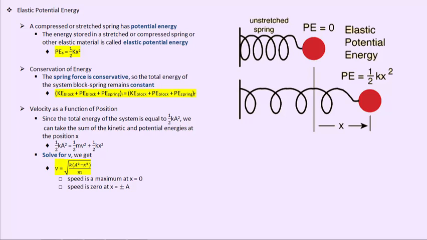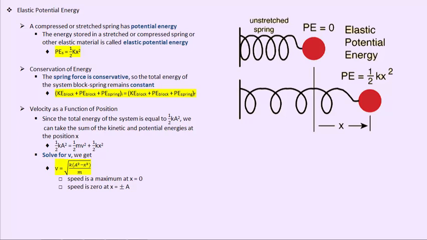energy. And we can calculate our elastic potential energy by the equation that states that 1/2 of our spring constant multiplied by our displacement squared is equal to our elastic potential energy. And so this elastic potential energy, like all the other potential energies we have learned about, is a conservative force, so that the total energy of the system remains constant.